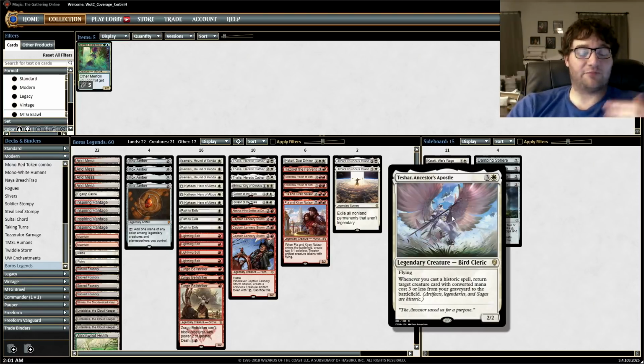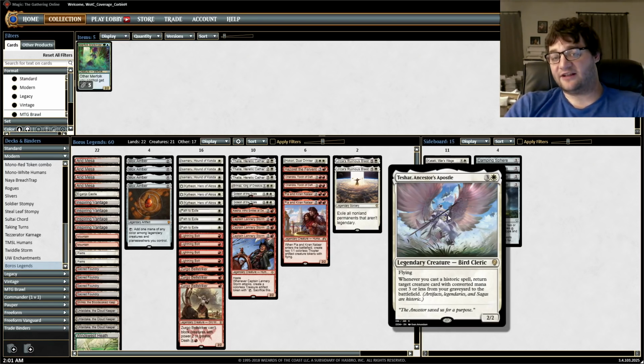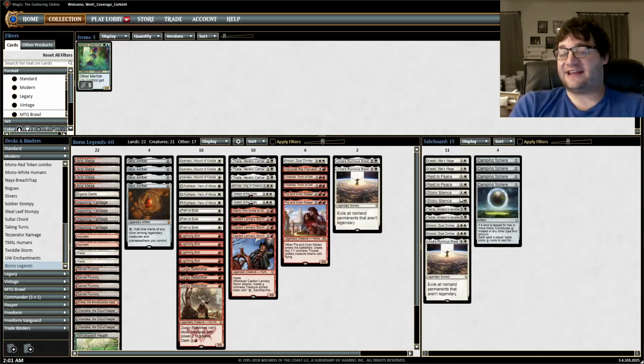Especially with so many 1-drops, it's pretty easy to set up a turn where we have Teshar, Mox Amber into Kytheon or something, right? And just return multiple things from your graveyard into play. And it's very good against basically everything but Anger of the Gods. So great against a Mardu Pyromancer deck, I think. Well, everybody, that is the deck. I'm excited to play this one. Boros Legends here on Mighty Modern.